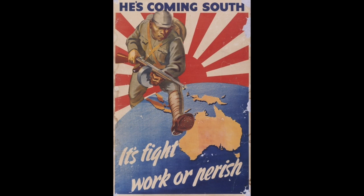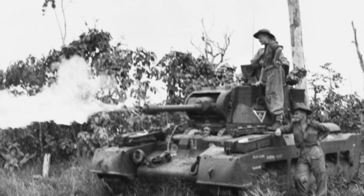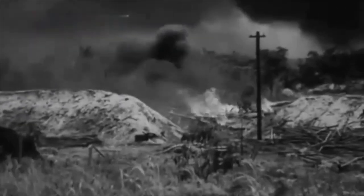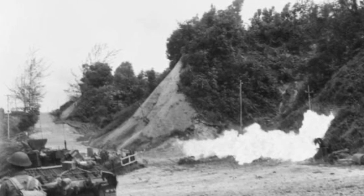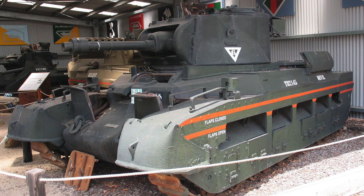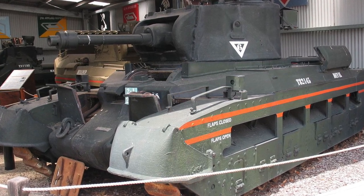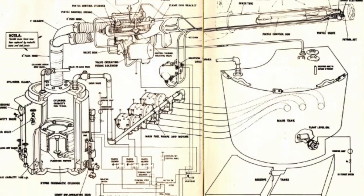In 1943, the Australian army saw an upgraded version of the Matilda II that incorporated a flamethrower. Flamethrowers had potential for successful use in the Pacific Theater — they could burn down foliage or sweep out Japanese soldiers from their foxholes, pillboxes, and island tunnel systems. Design work began in 1943, and a prototype was prepared by the following year. Testing of the prototype began in the latter half of 1944. After the final design was settled on, 25 Matilda IIs were converted into the flamethrowing Frog variant. The flamethrower was placed on the turret and replaced the 40 millimeter cannon. A hydropneumatic piston was powered by electricity to build up pressure for the flamethrower.